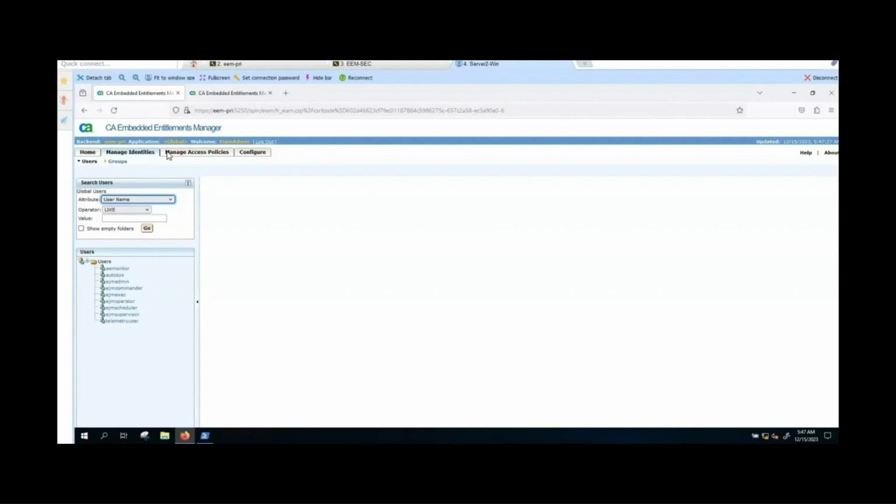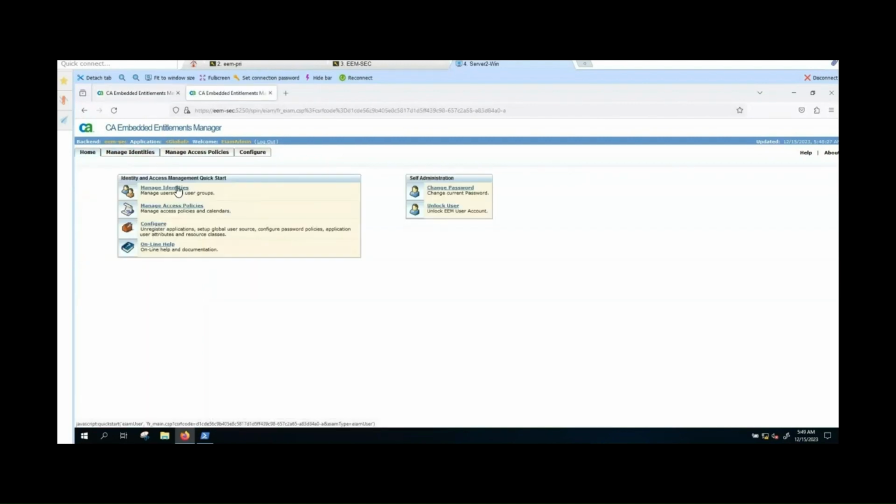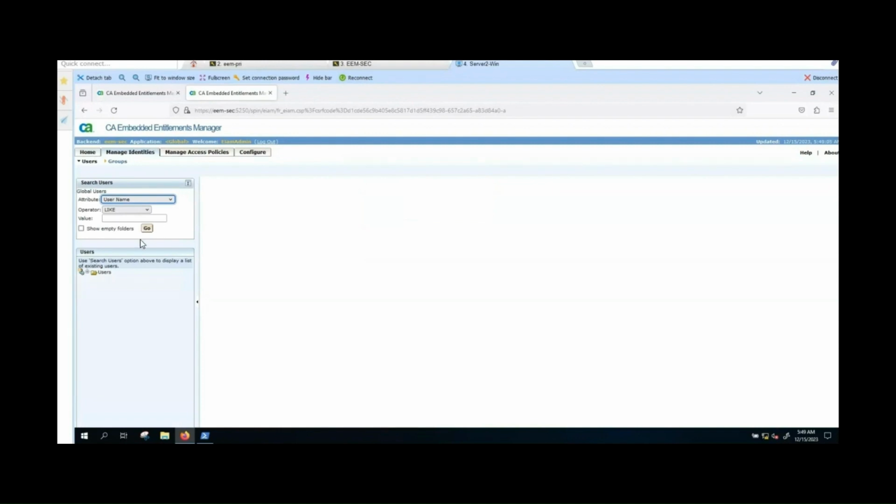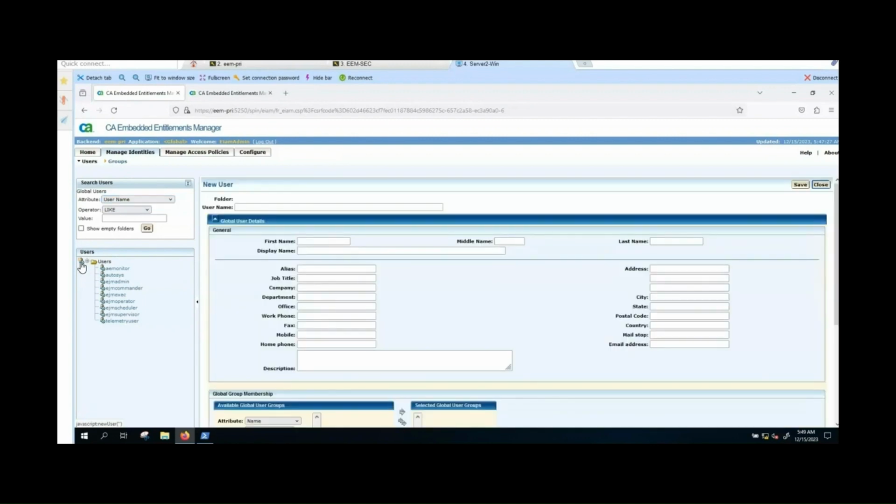Let's go to the secondary server, and we will do the same. These are all the users we have in the secondary. We go back to the primary. And we are going to create a new user.